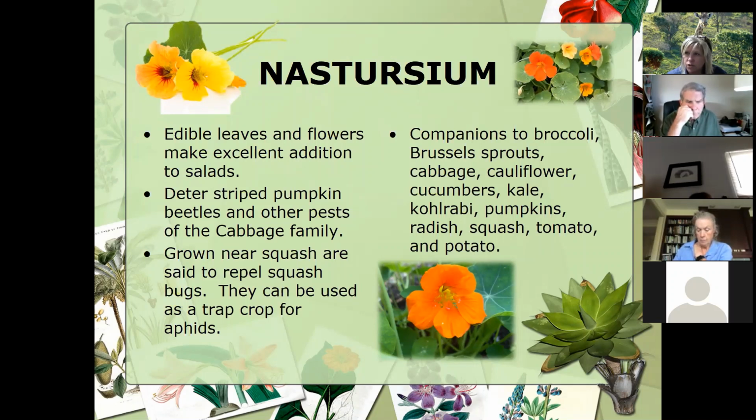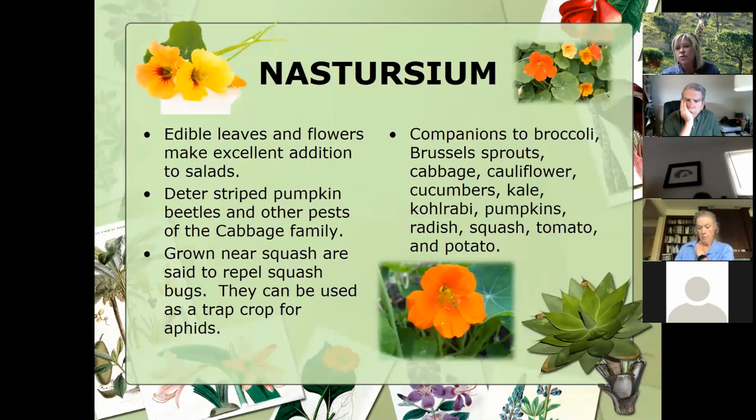If you grow them near squash, it's going to repel the squash bugs. Now, there's a difference between squash bug and the squash vine borer, and that's something for another night. But the squash bug is what we see the highest prevalence of here later in the summer, moving into those fall months, and you start seeing those little soft spots show up on your pumpkins or your winter squashes, and oftentimes even your summer squash. You can see it if you have a heavy infestation even on your zucchinis and stuff.